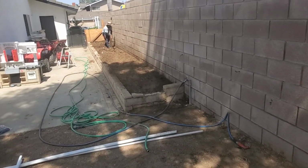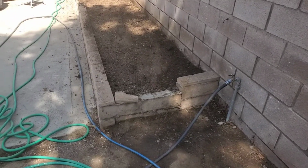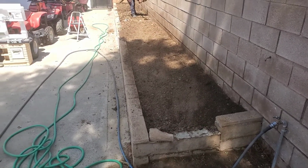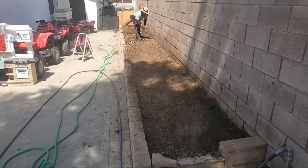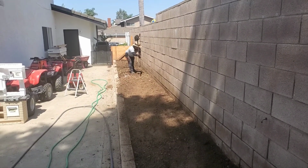We got this all ready to go. I'm gonna go ahead and pick up some mortar and a couple of caps to repair the wall here and get that looking good again. So we're gonna keep working and keep you guys tuned as we move through the project here.